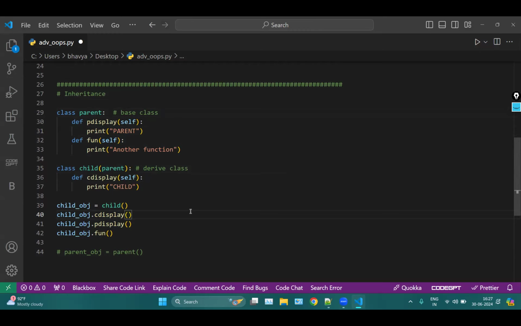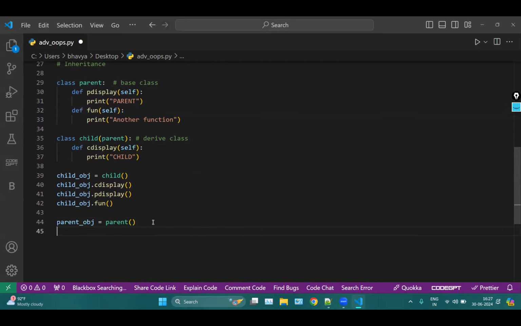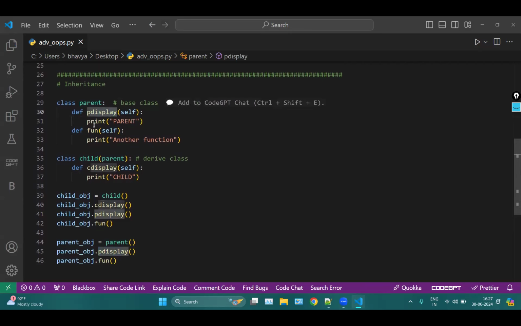Yes, teacher. Okay. Even we can also create a parent class, for example, parent object. We can create the parent class and we can access the parent object. Now I'm accessing the parent display, which is this one, from the parent class, and fun from the parent class. But what I cannot do is this: parent cannot access the child object.